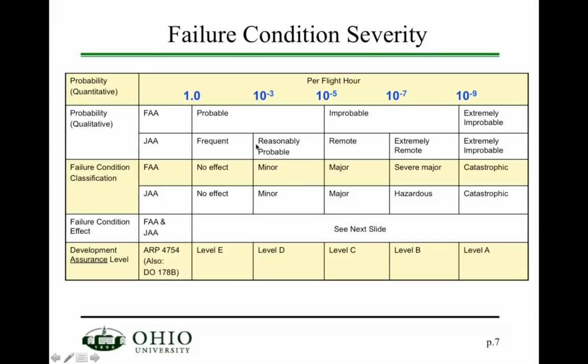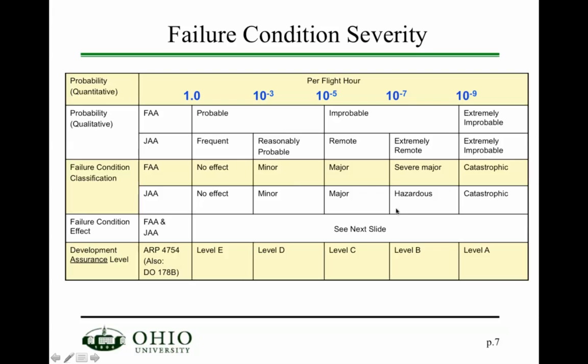Now, the one thing that you have to remember from that is that if you have a very severe consequence associated with the failure of your system, you have to make sure in your design that it's extremely improbable that that failure does occur. If there is no effect whatsoever, in your design you can allow for the fact that this failure occurs more often, that it's more probable.